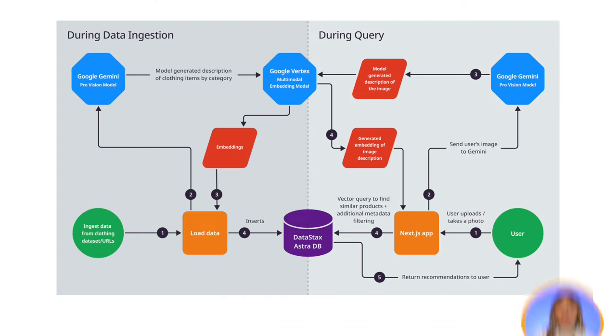Google Vertex AI has powerful embeddings models that are able to vectorize data, which can then be stored within Astra DB for future retrieval. Additionally, along with their embeddings models, Google has their Google Gemini Pro Vision model. This is an LLM that can interpret and understand images intuitively. So, how is this being done, you ask? Just like this. There are a few components here to think about. First, we have Gemini Pro Vision interpreting the image and describing what it sees in the photo. Next, we vectorize the description, store it into Astra DB, and then do the same process when the user takes a photo and uploads it to the app.